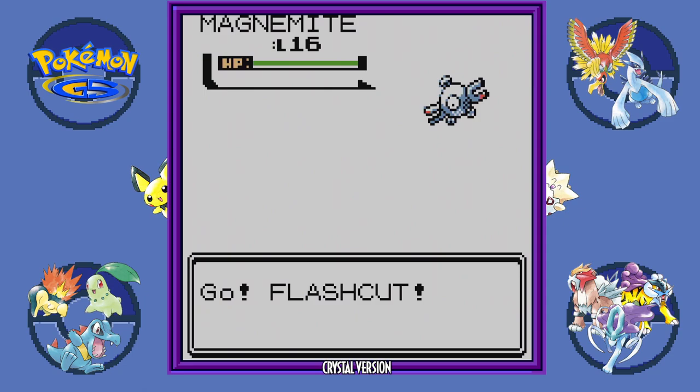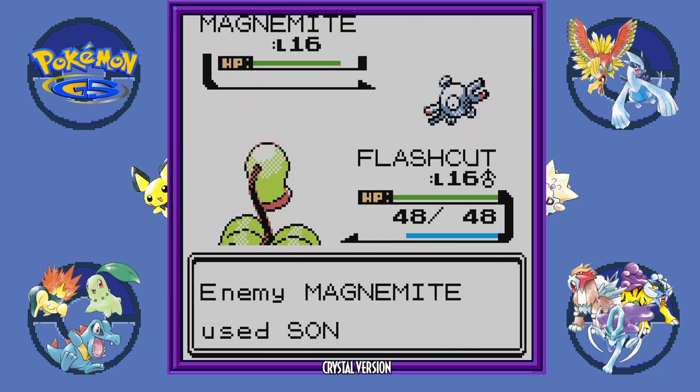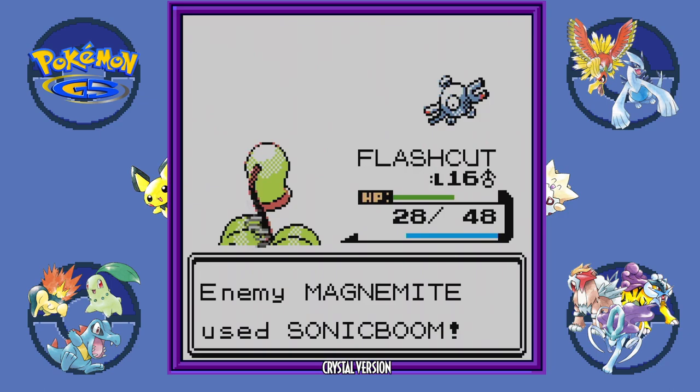I didn't know Magnemite could run away. Were they always able to run away? No way! What is up with tonight's stream? Everything that could go wrong is going wrong.